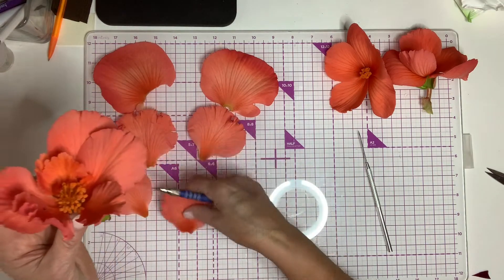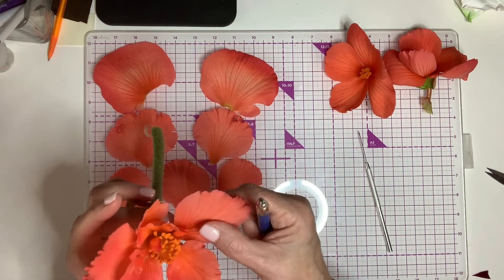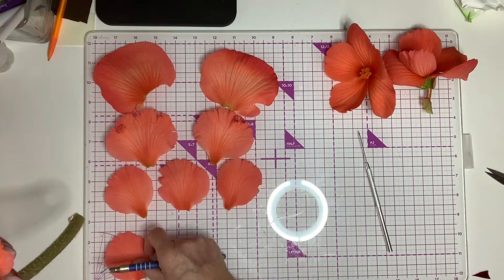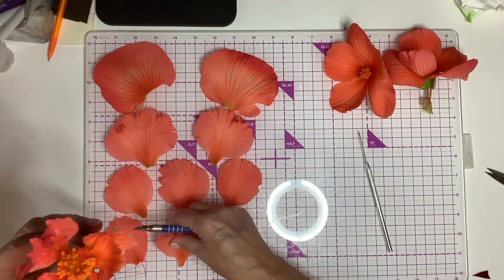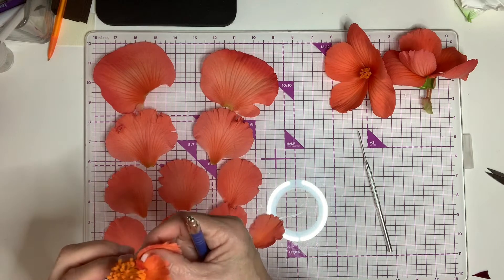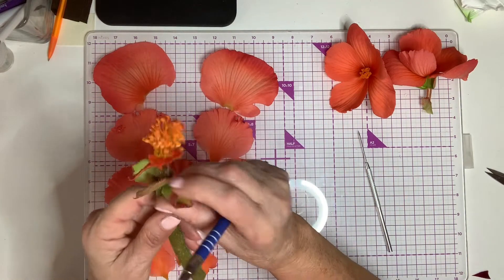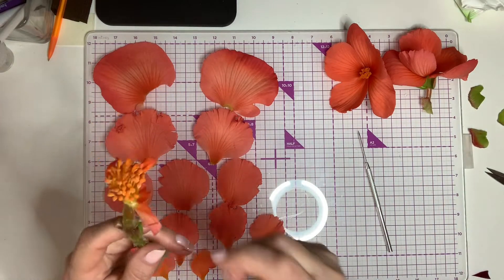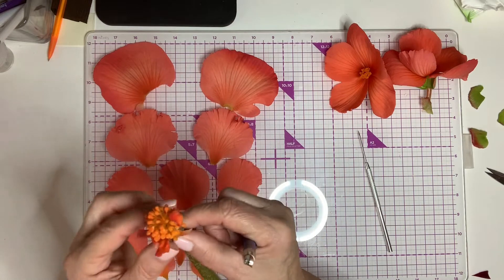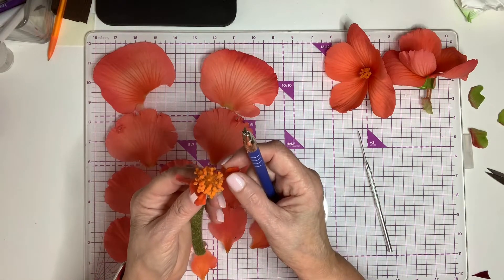Let's take each one of these off — the center is what's gonna be really cool to take apart. There's that set, then there's one more set about a little over two inches wide and about two and a half inches tall. There are four of those, then a couple of smaller petals that go on there. So here's the center. I'm gonna pull these leaves off — they've done their work for us — and we're gonna try to figure out how this all comes together. The calyx is pretty stiff, comes straight out, and it's funny how you don't realize things until you actually take the bloom apart.